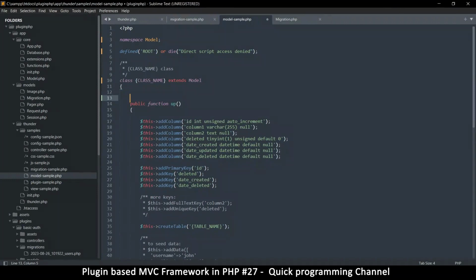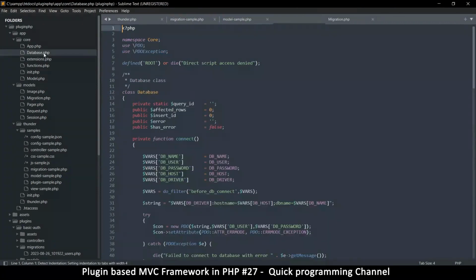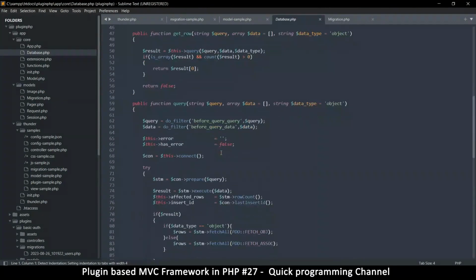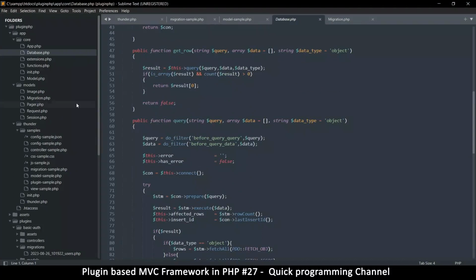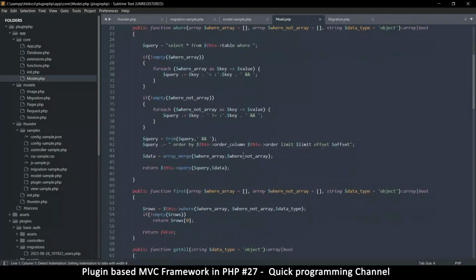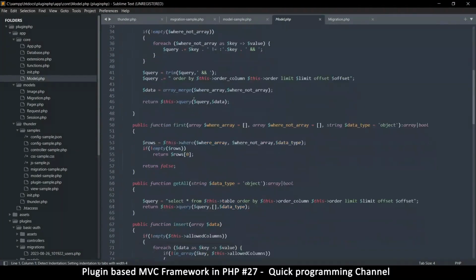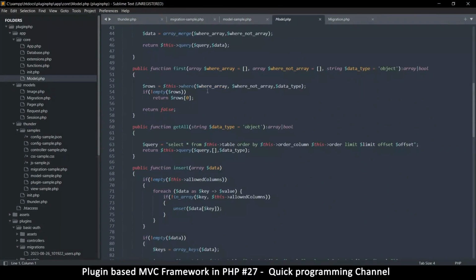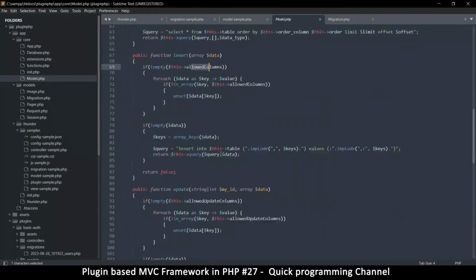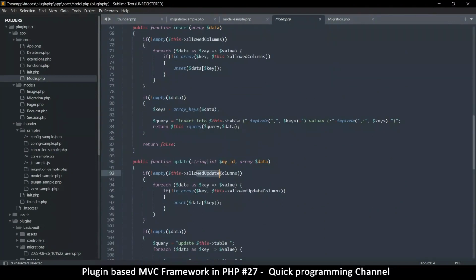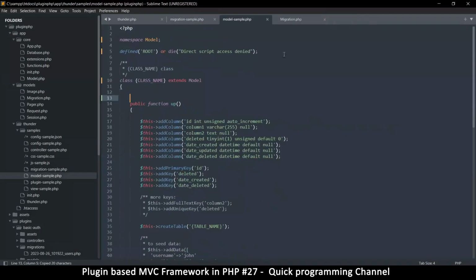Now there's something we did in the database class here where we remove unwanted. It's in the model class actually, where we remove, where is this, allowed columns, and then there's allowed update columns. So these two we need to create in the sample here.